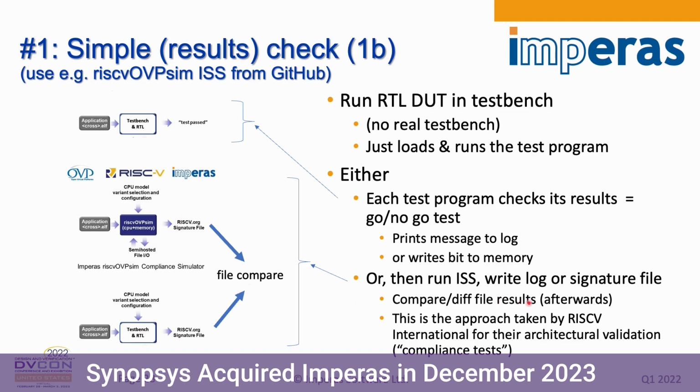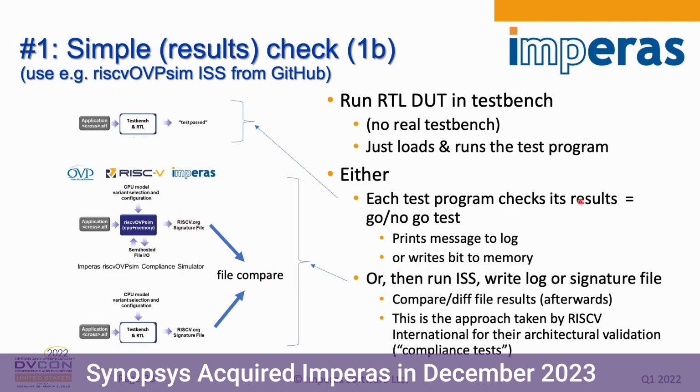Okay, so you can compare the results. You execute your design, you execute a reference, you get a file with a log saying I did this, I did that, and you can compare it. And actually, this is the approach done by RISC-V International on the compliance, the architectural validation test, where they basically write out a signature at the end of the execution, whether it's the design or a reference simulator, and then you compare the signatures.